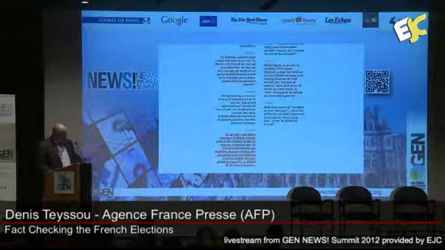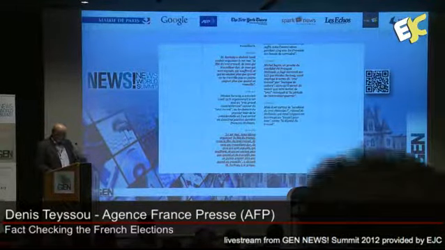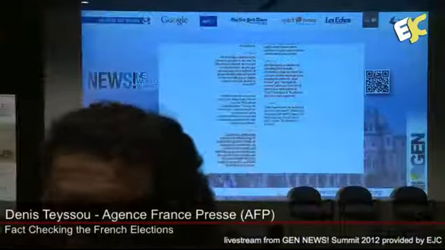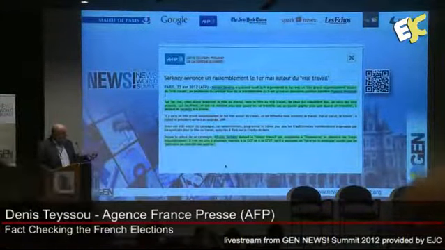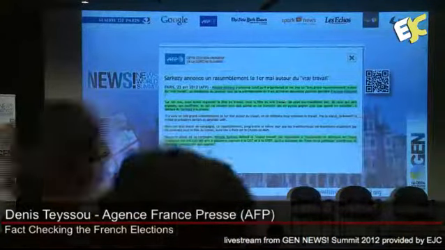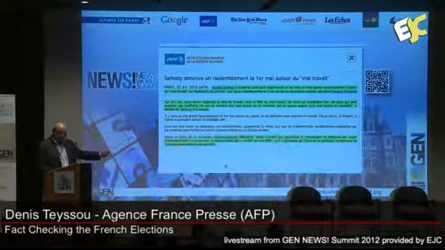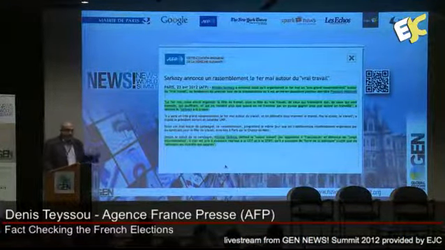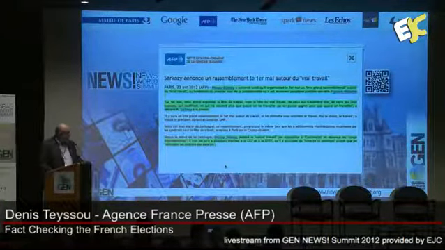And at the bottom, going through time, you get the original dispatch, the original news item, where the quote was actually said by Mr. Sarkozy in front of journalists. So this is a way of fact-checking the politician's speech.